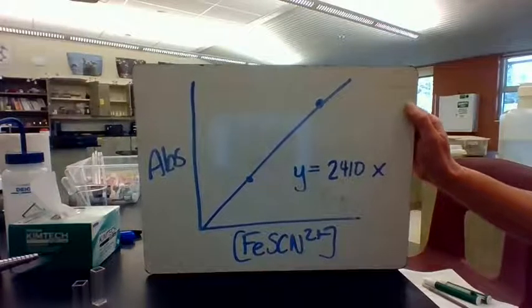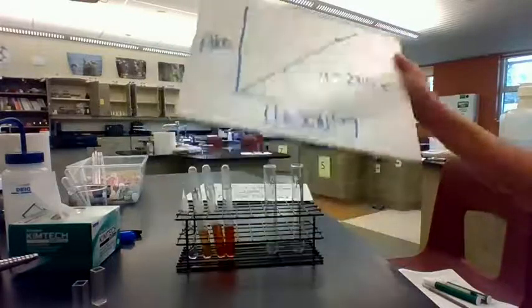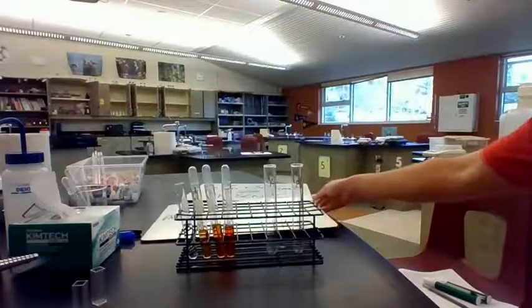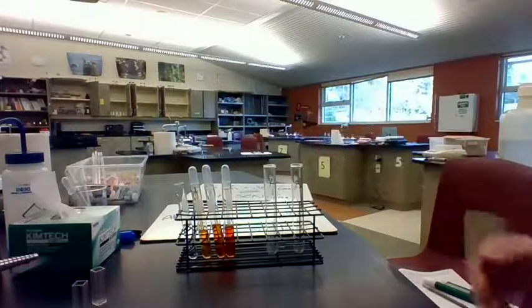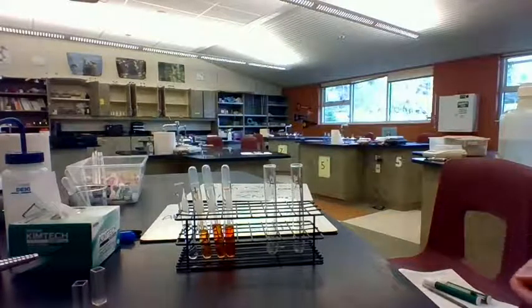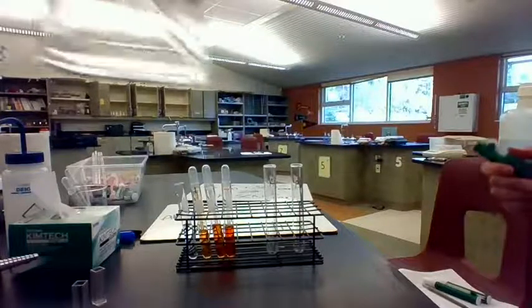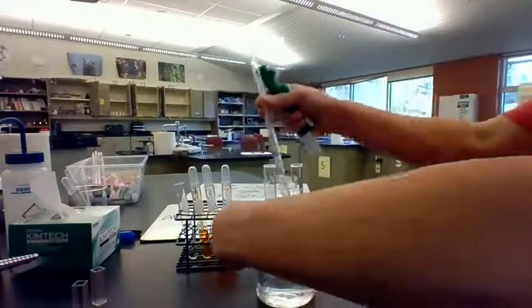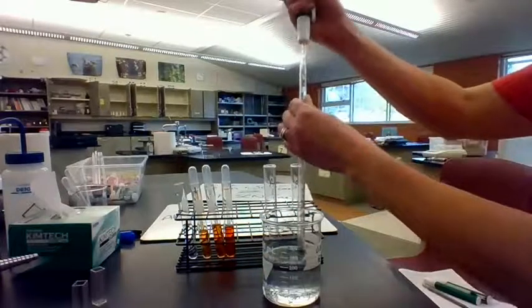Okay, so now what we're going to do is try and use this information to find the equilibrium constant. So in these test tubes right here, I'm going to mix together some iron and some thiocyanate. So here is some iron. And it doesn't really matter how much we use, but we just want to carefully record how much we do decide to use.